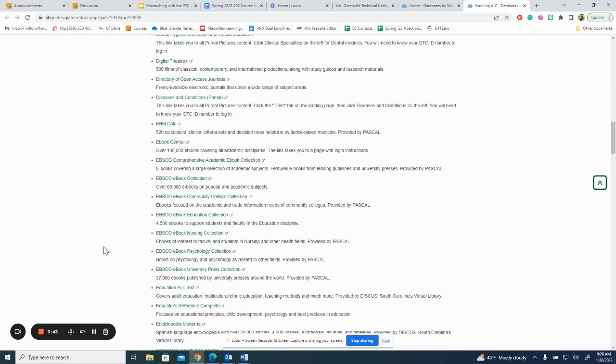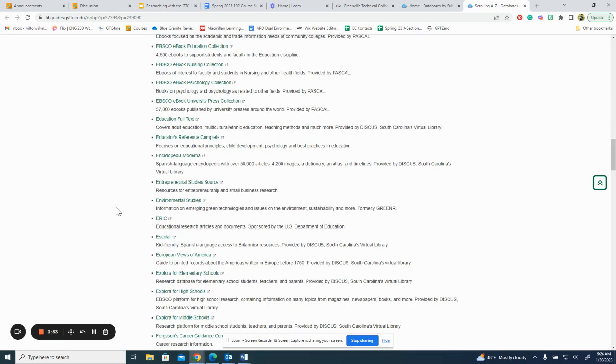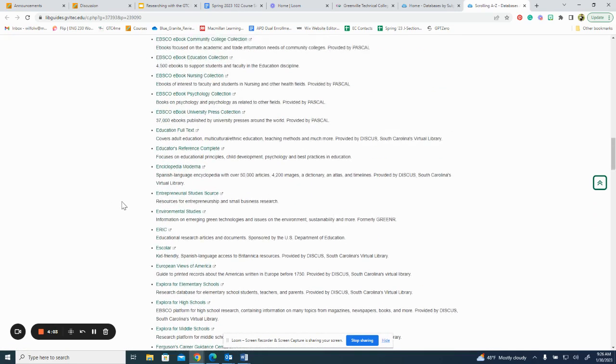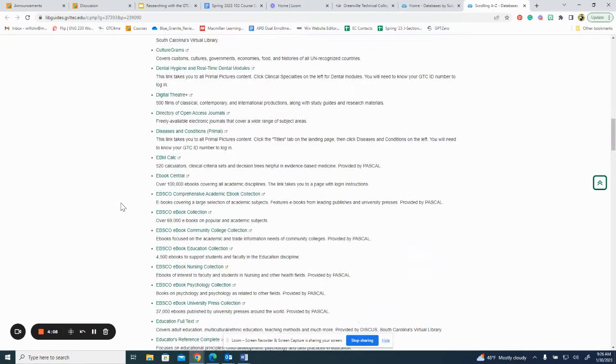We've got what else? Ebooks. Ebooks abound. I love ebooks. And what's nice is you can search within an ebook. Like you can do a search and it'll take you to the specific pages in that ebook that have your search terms in it. It's amazing. I love it. Some other ones, Films on Demand. If you learn well from audiovisual sources, Films on Demand is a fantastic resource. I think we got another one recently that we're trying out.